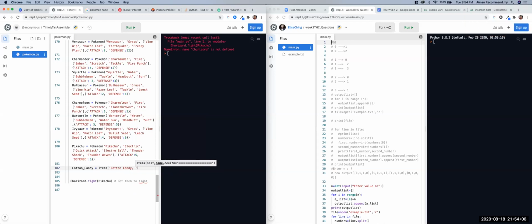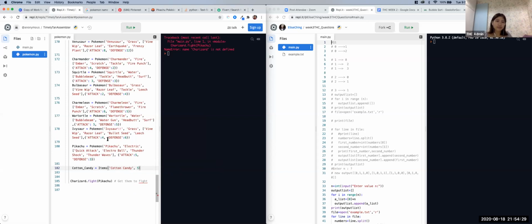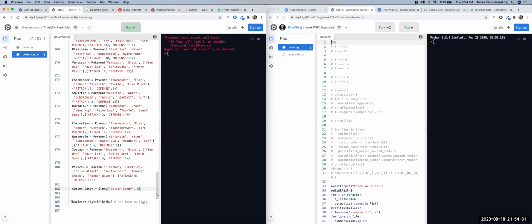Then the health is 5. Make sure you put the comma outside the string. Oh, okay. Sorry. You can put anything. Yeah, can put 5. And then that's it, right? You try running and see. I don't know how to run. I tried to run it and I got an error.